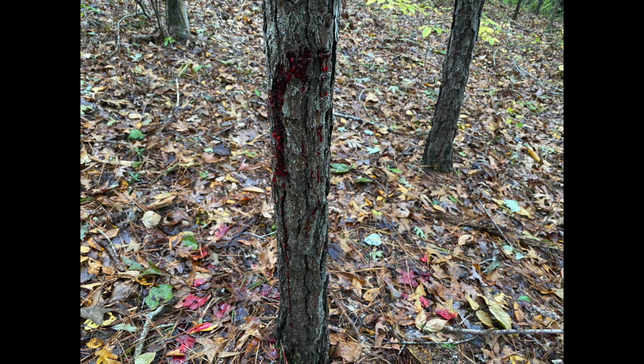I'm gonna roll in some of that footage right here, but here's what I told my wife. It looked like somebody went through the woods with a gallon of red paint, just sloshing it on trees, all over the leaves, all over everything. So I shot him right through the bottom lobe of one of his lungs, blew his heart in half, and he runs about 100 yards and lays down. Let's take a look.